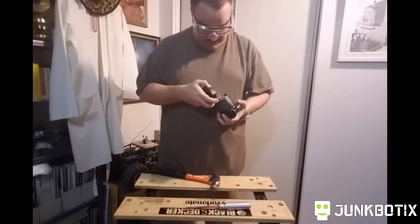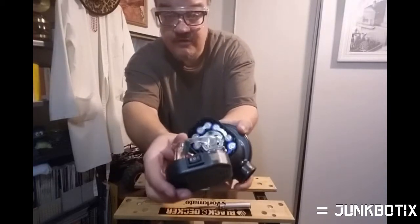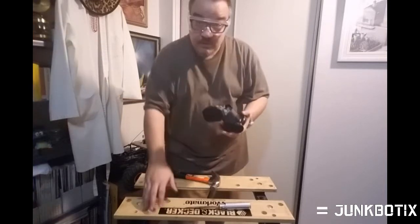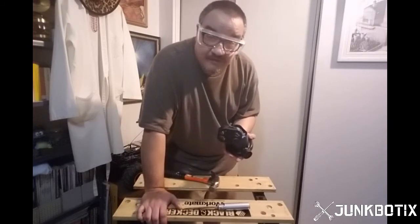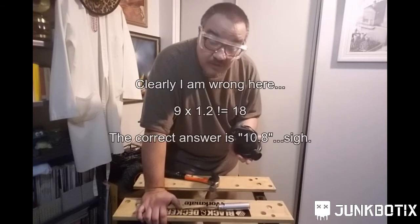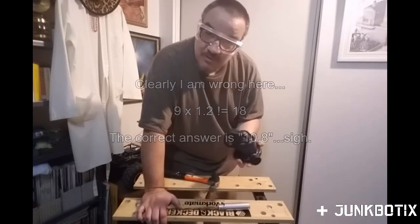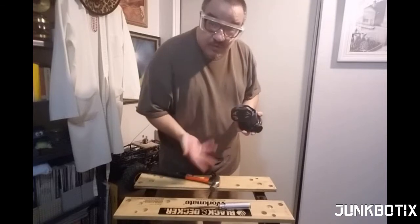All I care about is the motor. You can see it's a fairly decent motor. If we count the number of cells: one, two, three, four, five, six, seven, eight, nine cells. They're probably NiCad or nickel metal hydride — definitely not lithium. At 1.2 volts per cell with nine cells, yeah, it's running off of about 10.8 volts — and it's interesting because it charges at 12 volts.